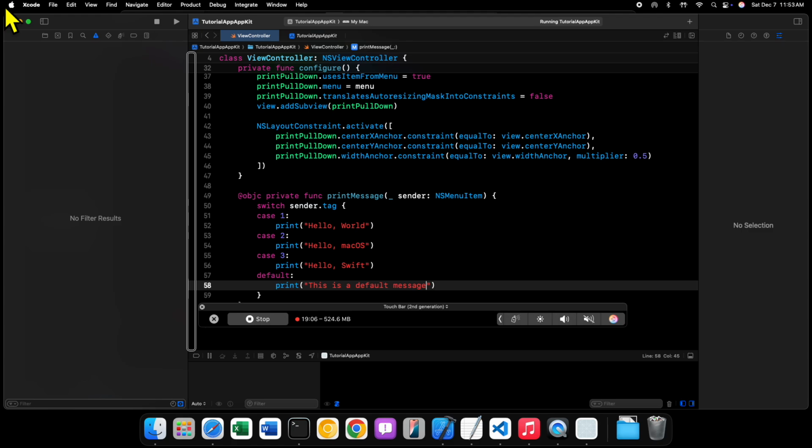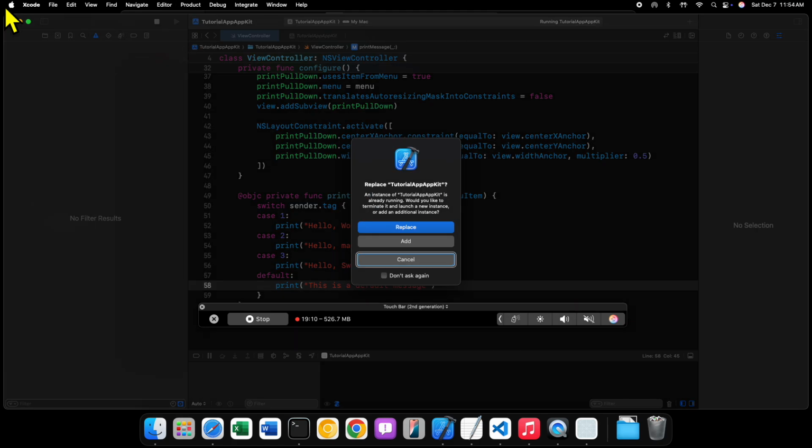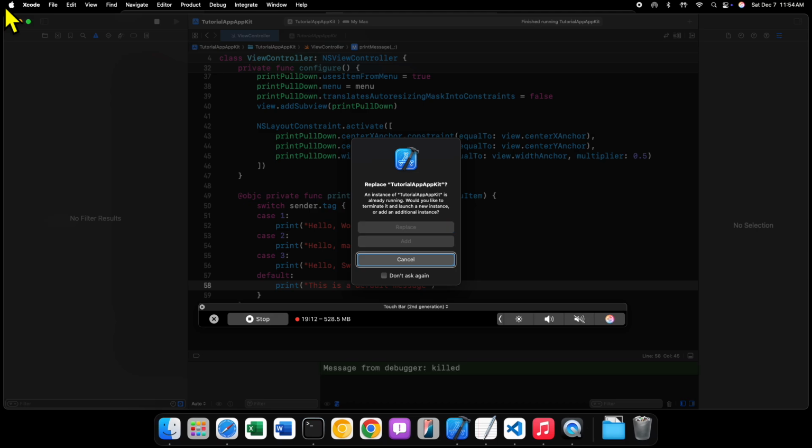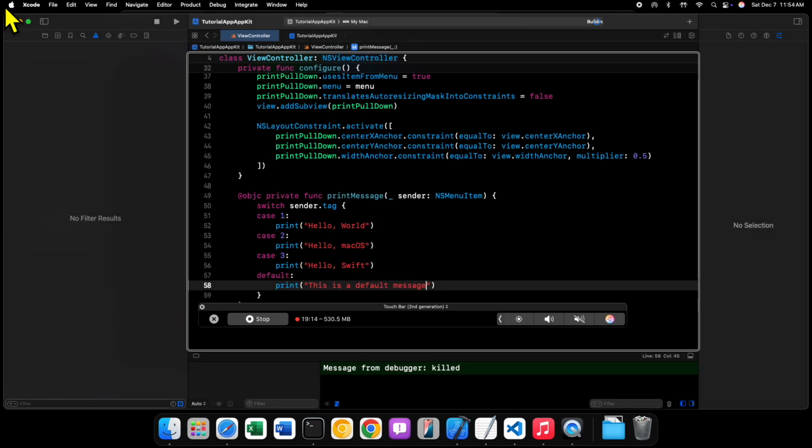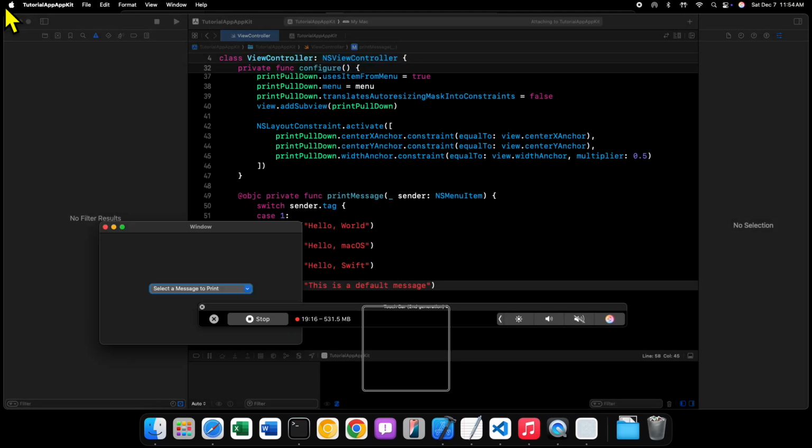Now that is all of our code written. Let's go ahead and save this and run our application. We get a successful build, and here we are. Now you can see our pull down button has a label, select a message to print.